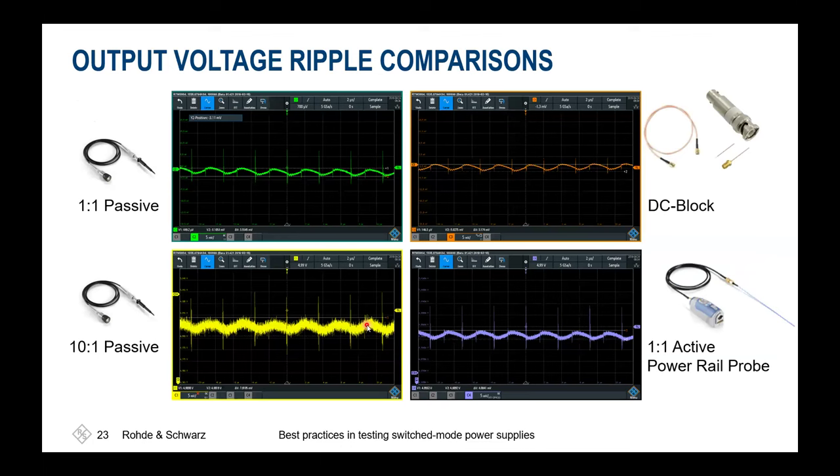When doing investigations on power rails, of course, the most common one would be using a passive probe. So these 10 by 1 probes are typically delivered with any oscilloscope on the market. And if we do so, we'll have some pros and cons for this probing system. It's cheap, it's there, you could just connect it. But at the end, using a 10 by 1 probe always gives you a headache because this 10 by 1 probe gives an attenuation at the beginning of the probe head. So each voltage is attenuated by a factor of 10.